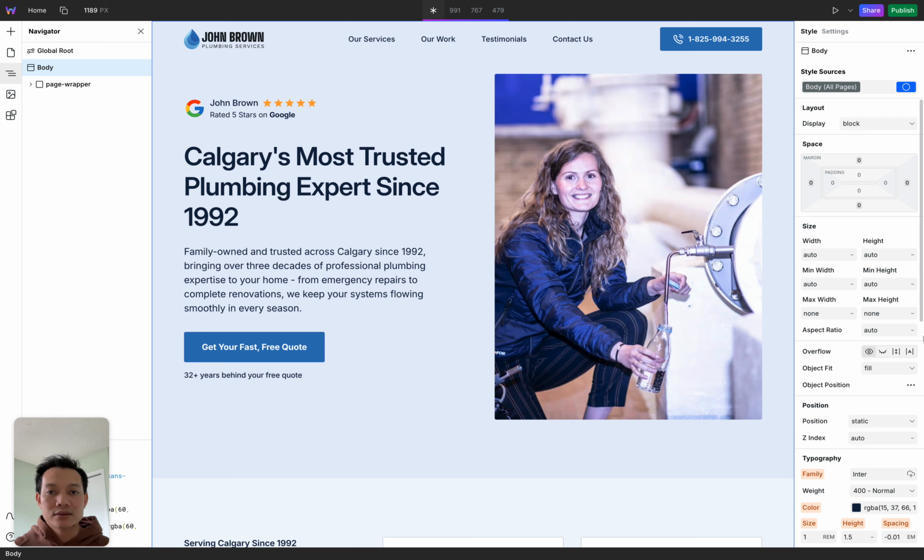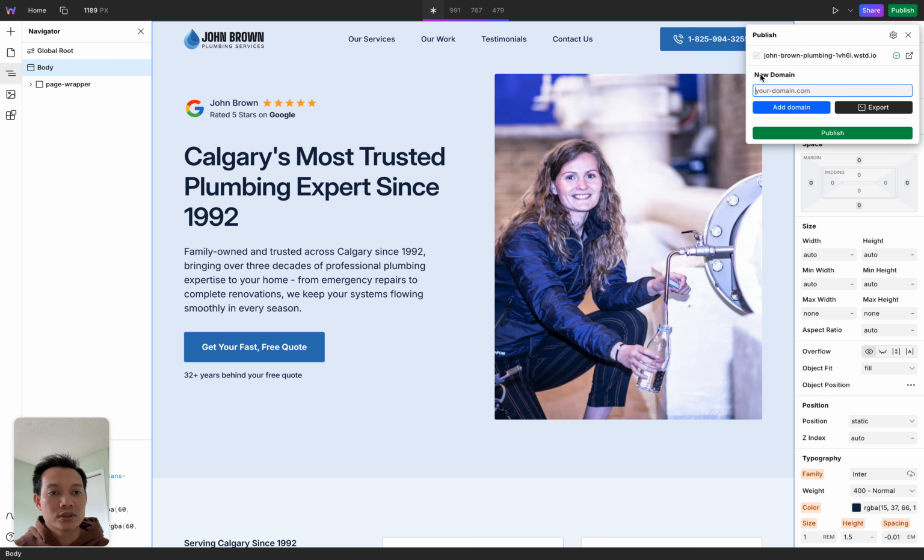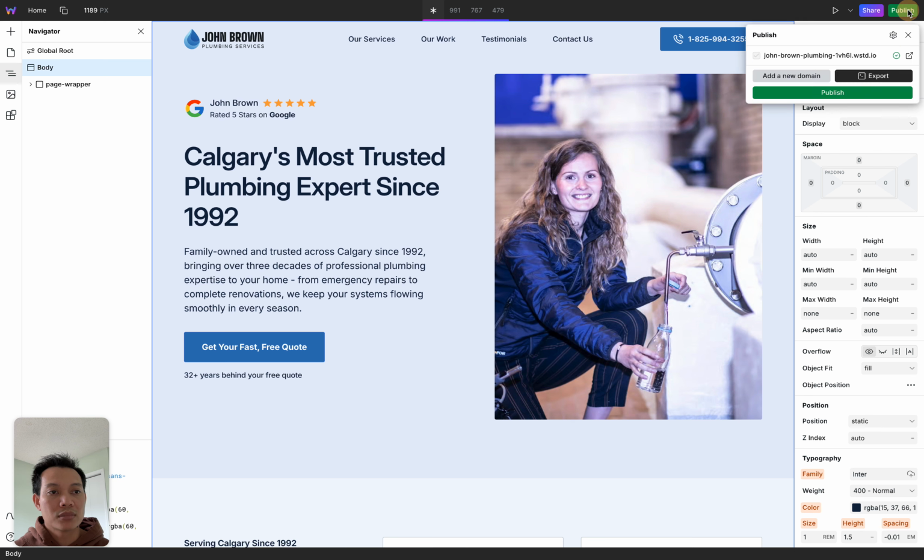So okay, let's go. I'm going to click on publish. Now this is our domain right here. You can share this domain as well. This is your subdomain. People can actually access your website through this, but we don't want it because it doesn't look nice. It doesn't look custom to your brand. We need to add a new one. So in order to add a domain, click add a domain, just like you can see. Let me try that again. Publish, add a new domain.